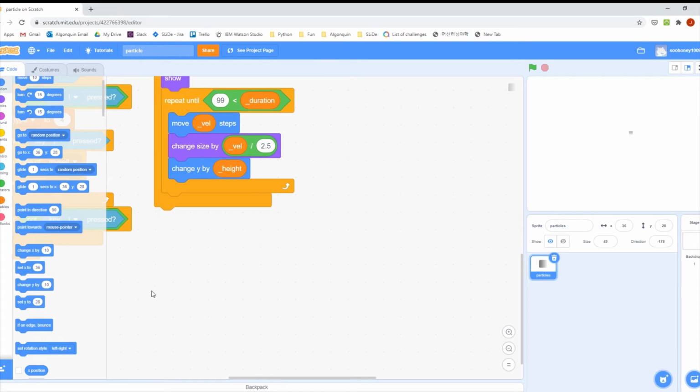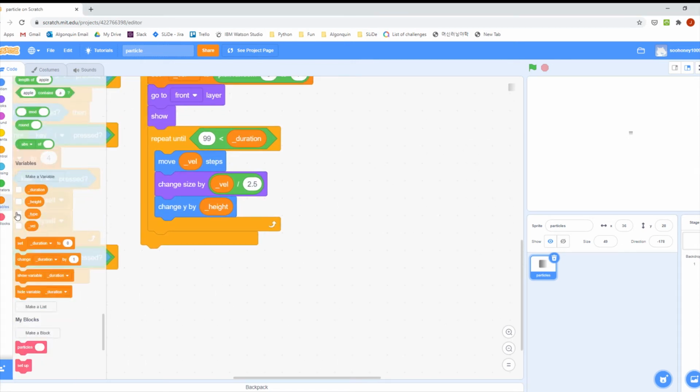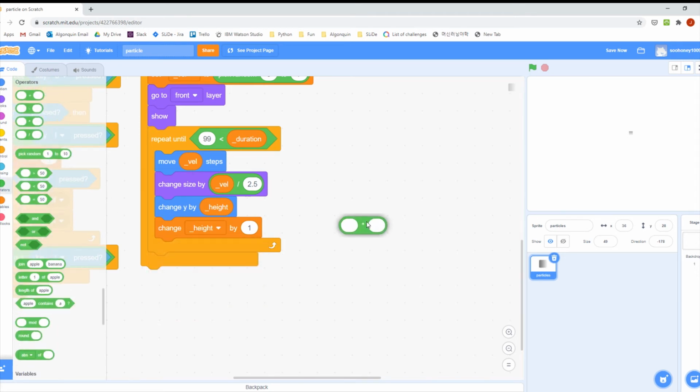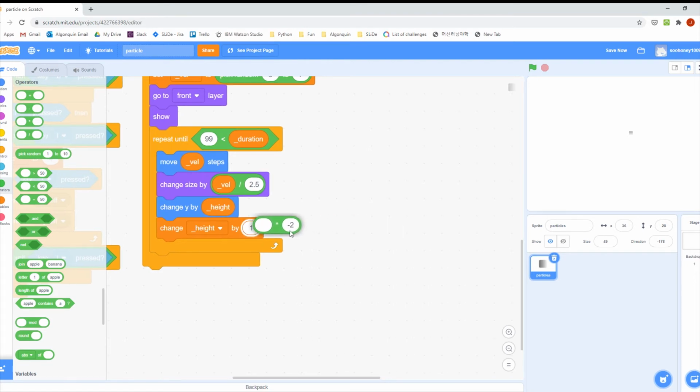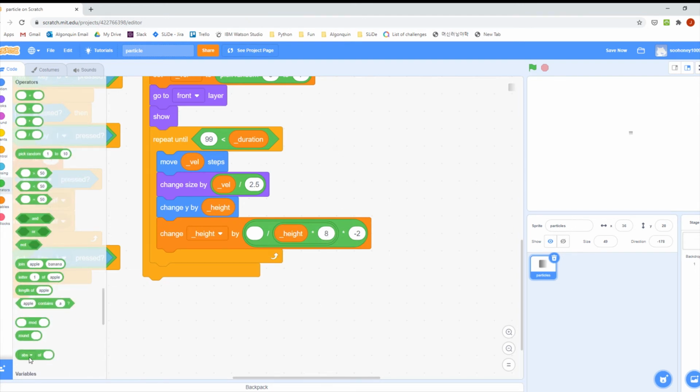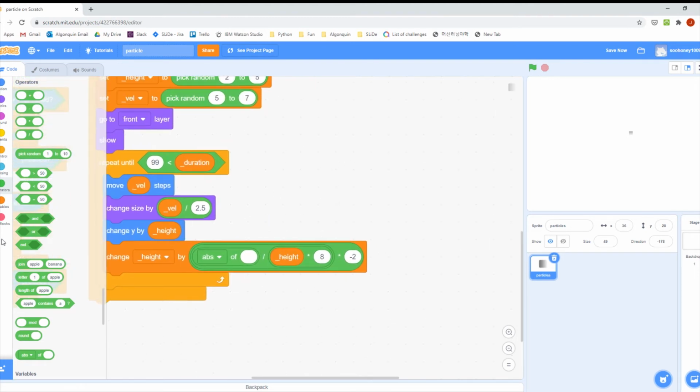In that repeat until loop, what you're going to now add is change height by, so this is where the math comes in. We're going to do divided by 2. We're going to divide by height times 8, and the abs of height times height.